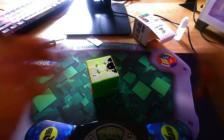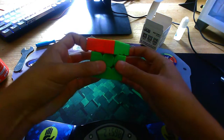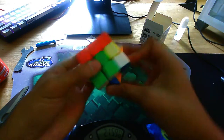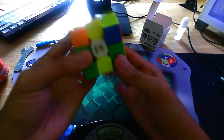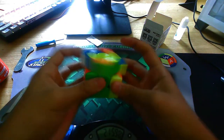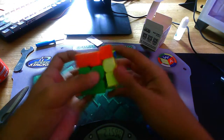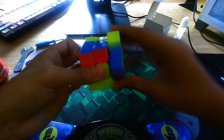I don't know, I'll probably do some modding with magnets. Out of the box is really good, though not as good as other cubes. I think adding magnets will do. But somehow, I really like playing with this cube. Maybe I'll try some E-perms and see how it does.